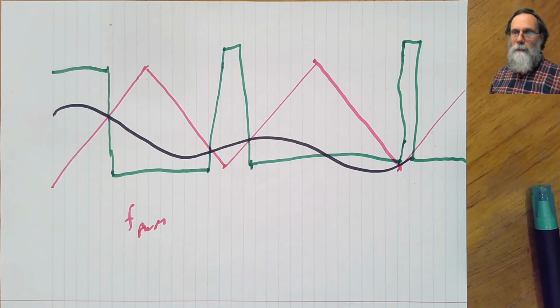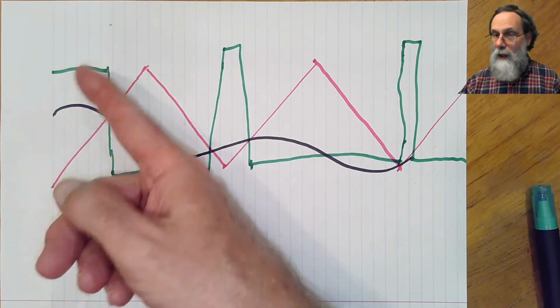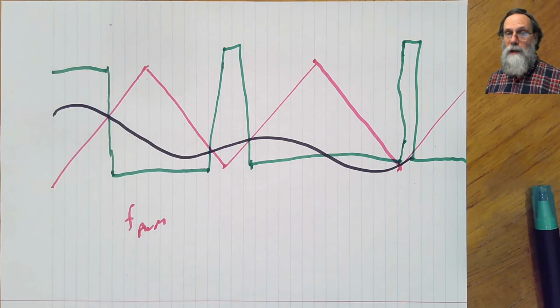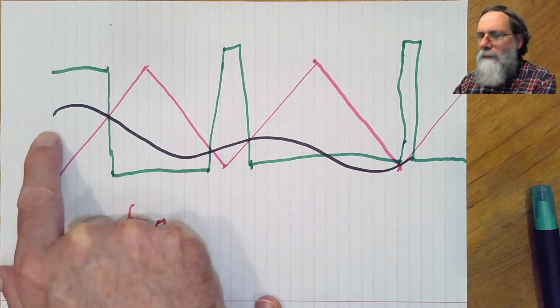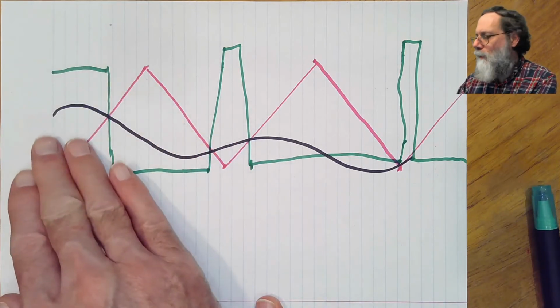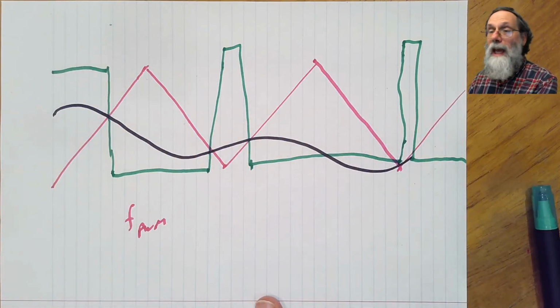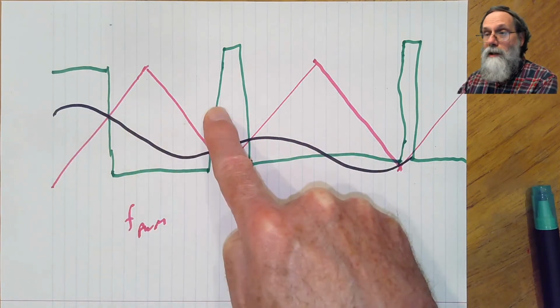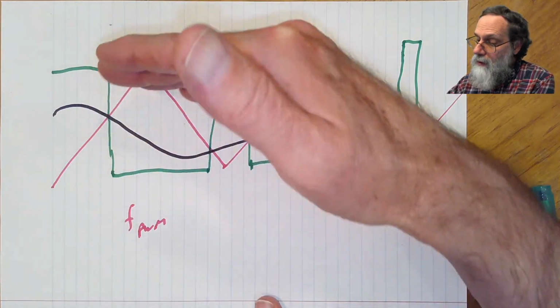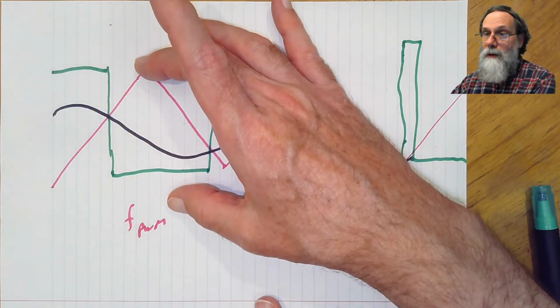What this does is give us our two values, high values and low values, as we wanted. And the duty cycle, the fraction of the time that signal is high, corresponds to the voltage on the analog signal. And the way that works is that, think about this now as being a very much lower frequency. So basically, as if the analog signal was constant. What fraction of the time will the signal be above the triangle wave?